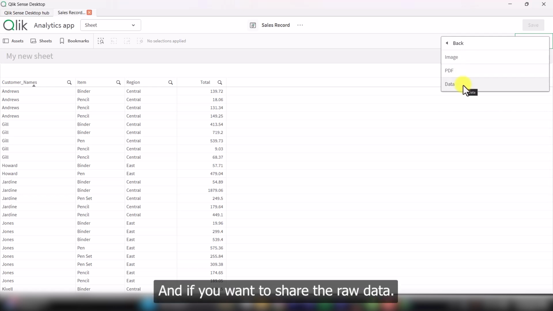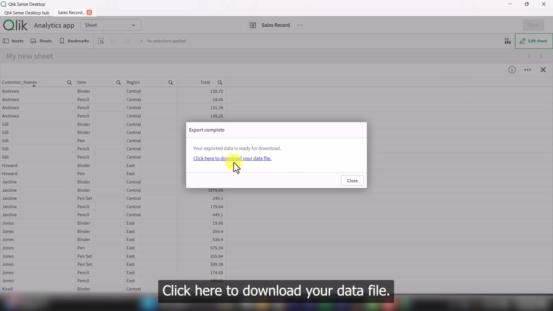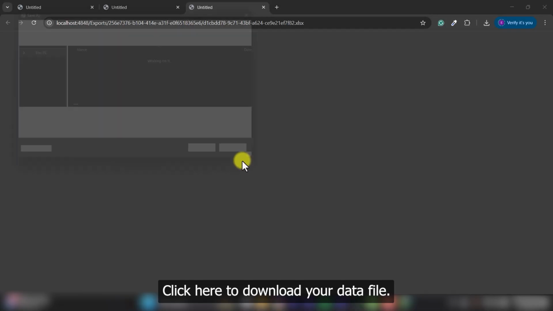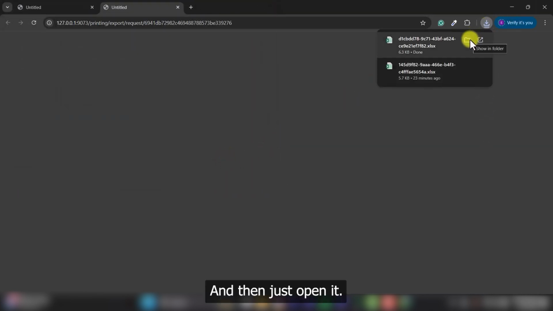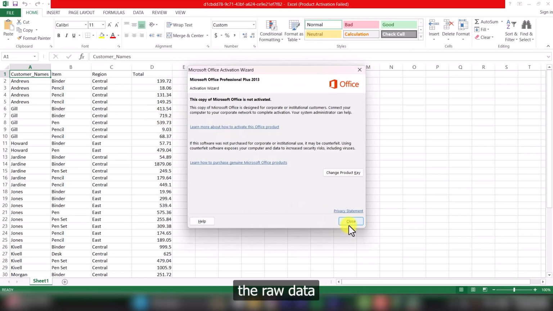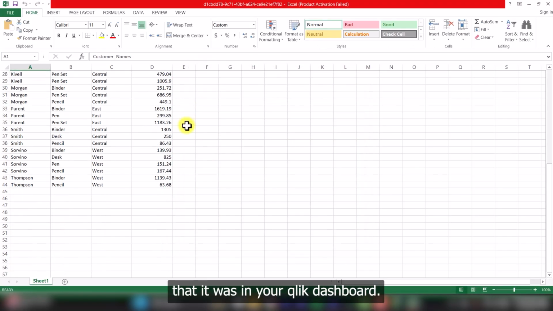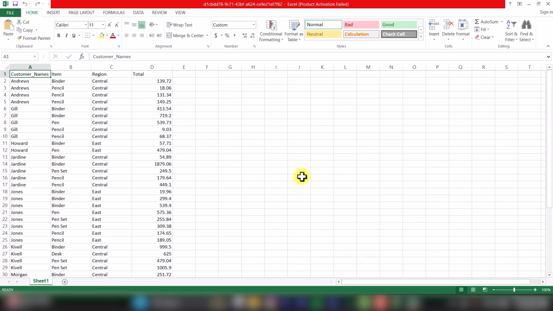If you want to share the raw data, you just click on data and click on export. Click here to download your data file. Save it. And when you open it, here you can see the raw data that was in your Qlik dashboard, and you can use it or share it with anyone you want to.